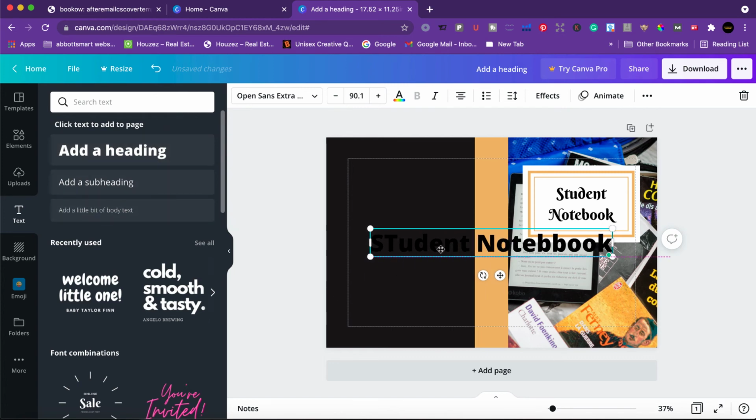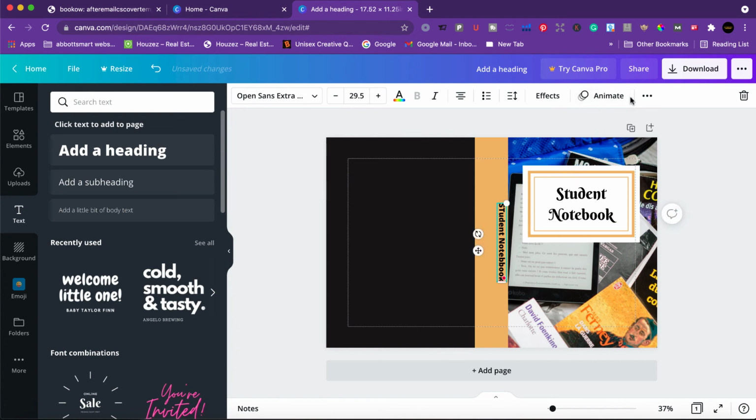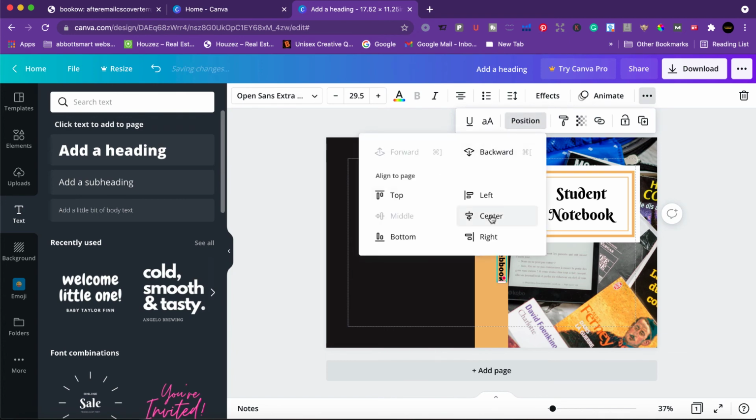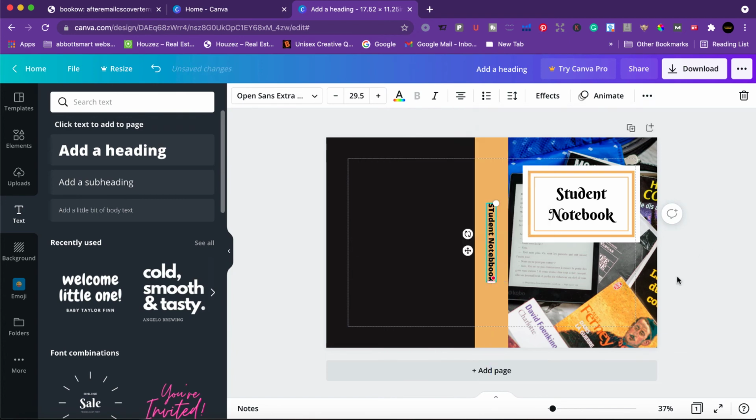Then you size it, and then you come and put it on the spine. You can just put it like that. Come to positioning, position it, then you say center, it will be at the center.